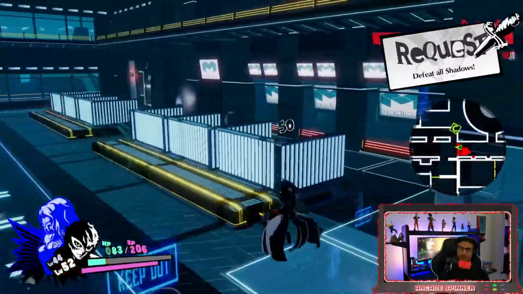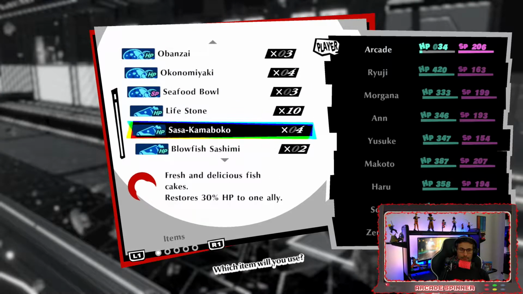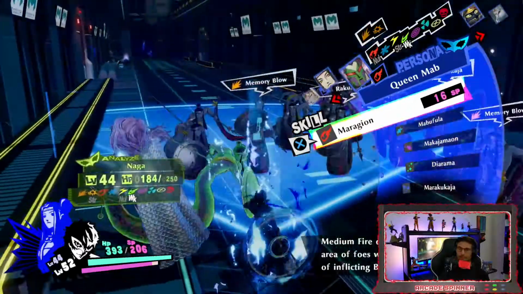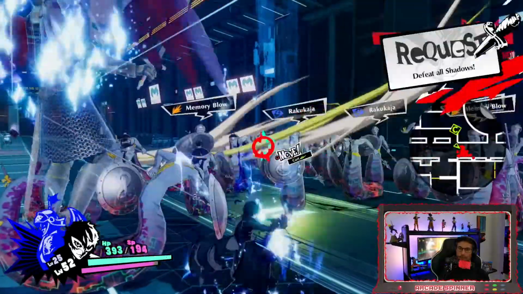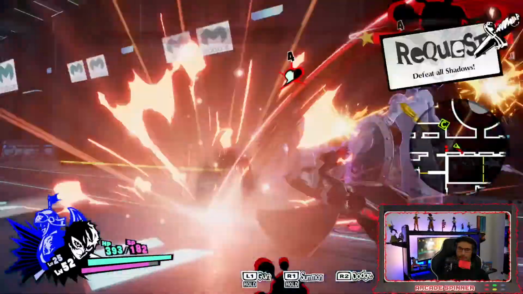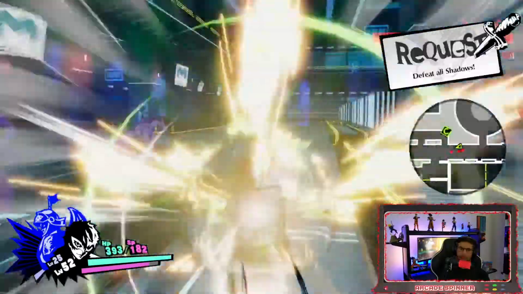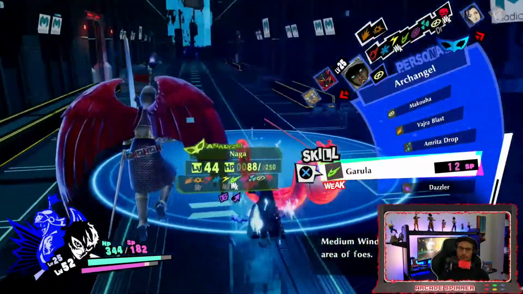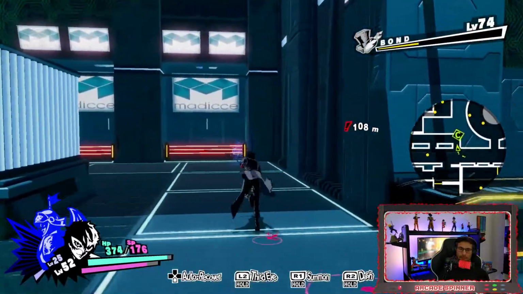And actually, we don't want to die, right? I guess instead of running away, let's just go ahead and hit him with a few Garu-based skills. I mean, they shouldn't be too difficult to defeat. We can also utilize some of these carts and kind of go crazy, if I can turn this thing. No, it's difficult. But either way, with that, we should be done with that request.